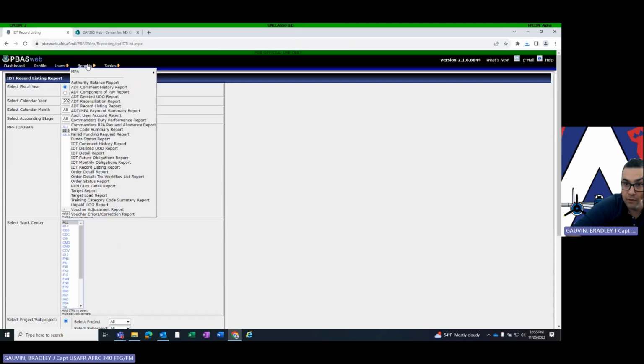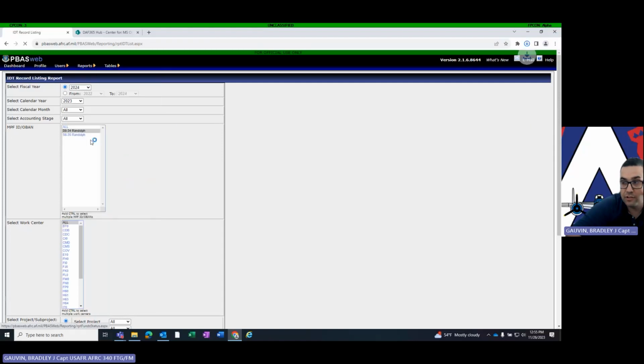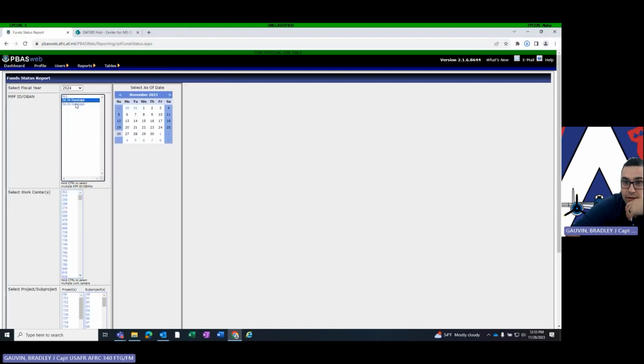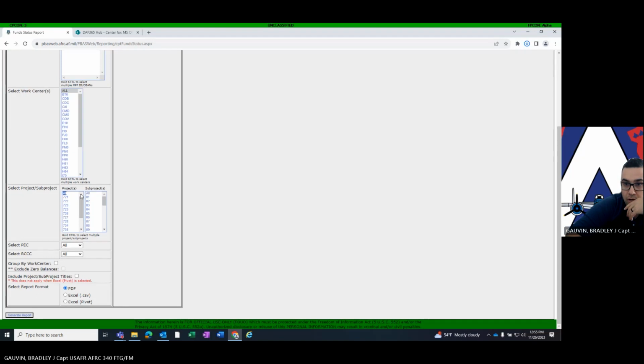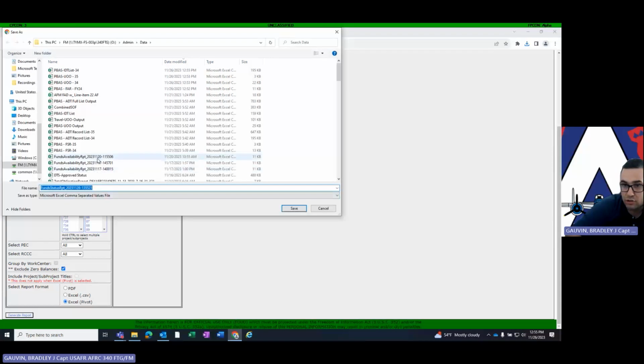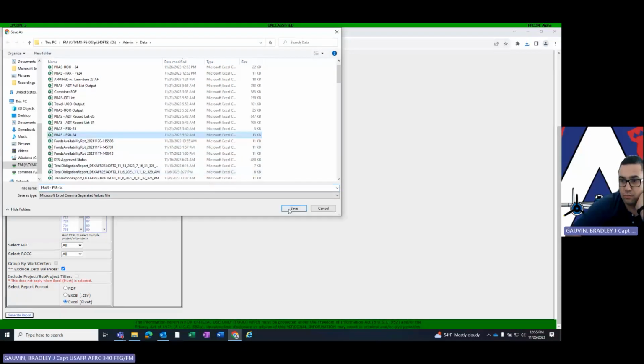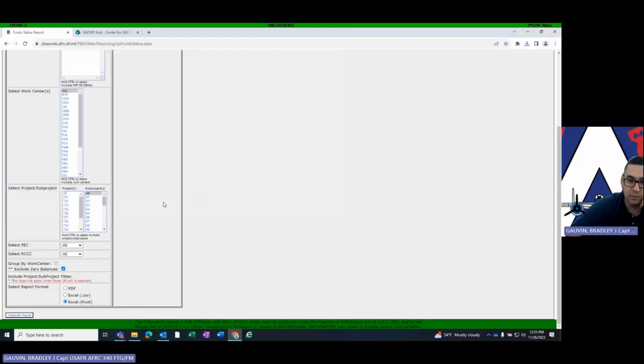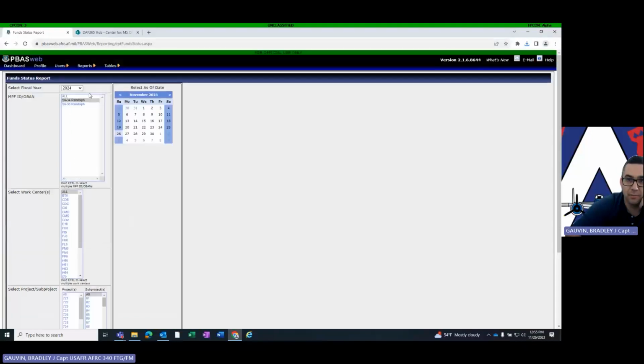So there's that report. Then I've got the fund status report. In this one, I'm going to select the pivot table. It still comes as a CSV file, but as a pivot table, it displays the information in a way that is a little bit more usable in Excel and in Power BI. So you just want to pull the data in the best formats possible because it cleans up formatting from other systems.